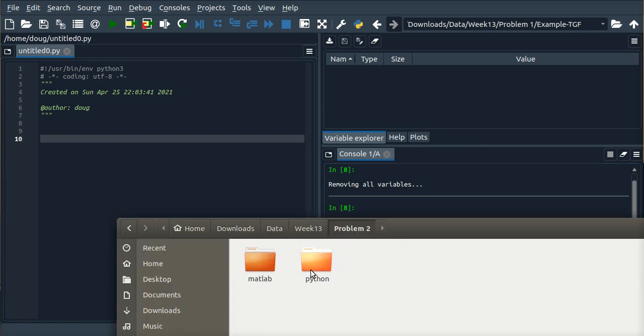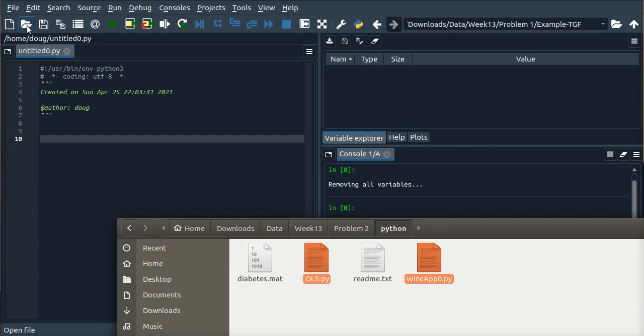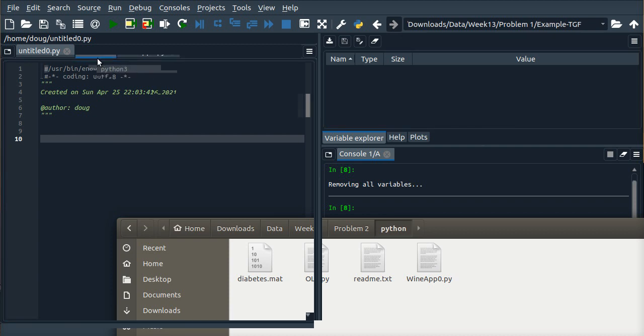So problem 2, I look at the Python file, and I see actually 2 Python files now. So I'll pull these out. Oh, so I need to open them over here. So you need to open both the OLS and the YNAP 0. OLS is the module for YNAP, and so let's go ahead and do that. Oops, I forgot to change my folder. Be right back. Okay, so you see the 2 files, ols.py and ynap0.py, so for Python. Good.